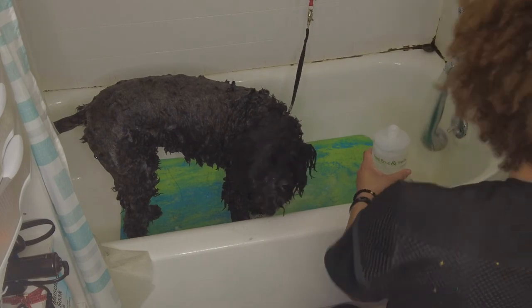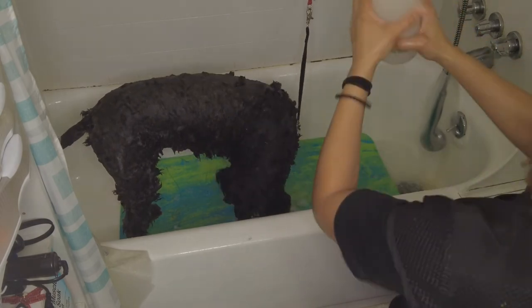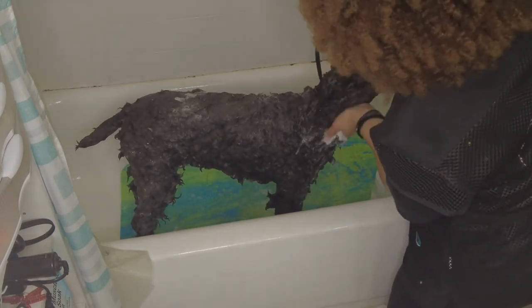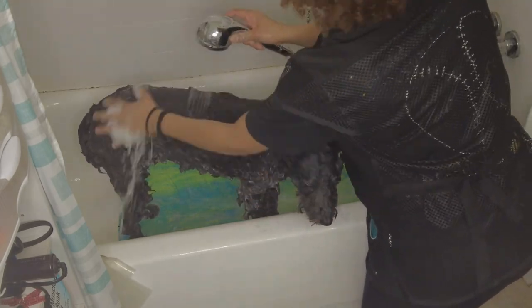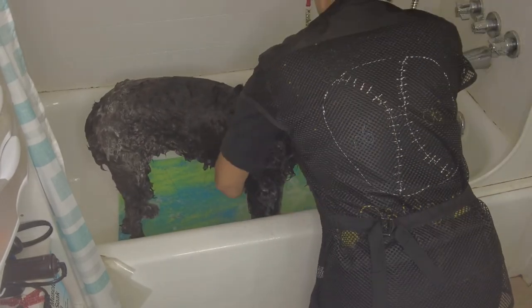I had to refill the bottle with water and shampoo again because, like I said previously, that girl got the coat. But the beauty is the shampoo has great lather, so a little bit goes a long way for sure. It's now time to rinse the shampoo off. You want to get about 95% of the shampoo out so the conditioner gets applied effectively throughout the coat.